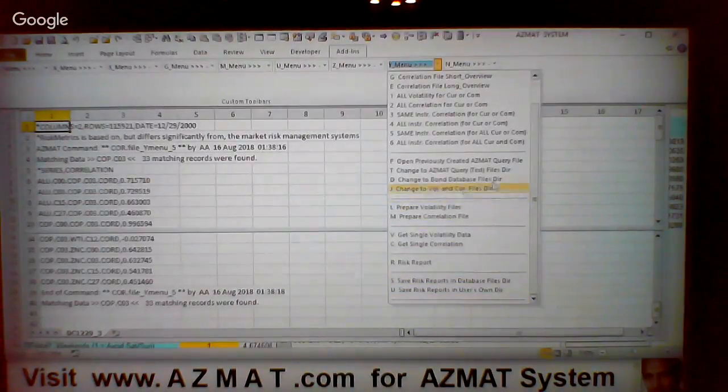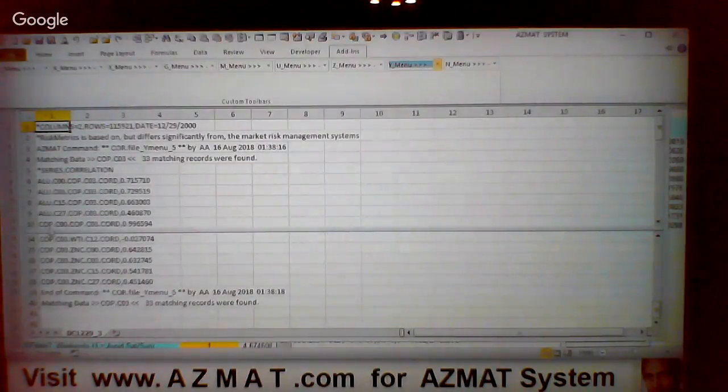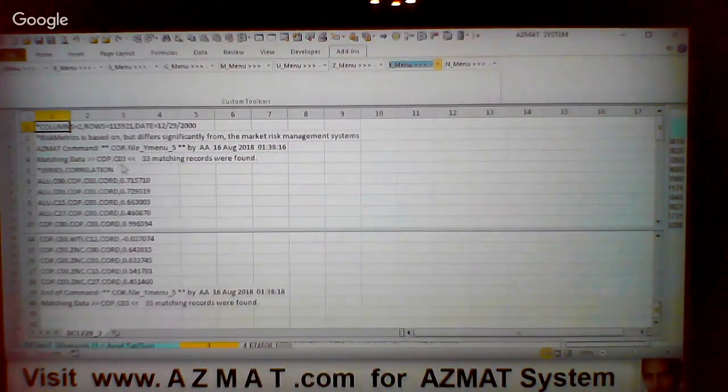Right, so in here, this is number 5, same instrument correlation for all currency or commodity. What it has done is, for a given currency or commodity instrument, I chose commodity, copper, and the instrument type is C, but the actual instrument is C03.